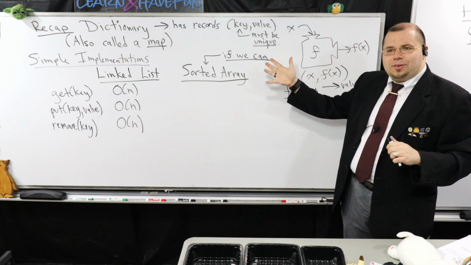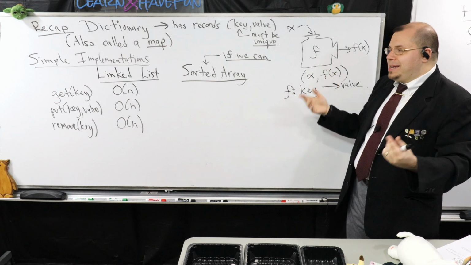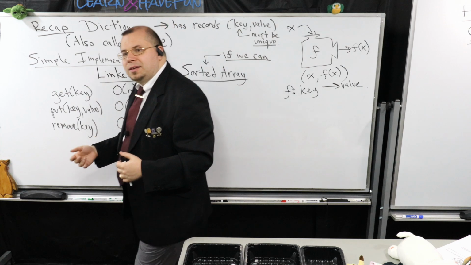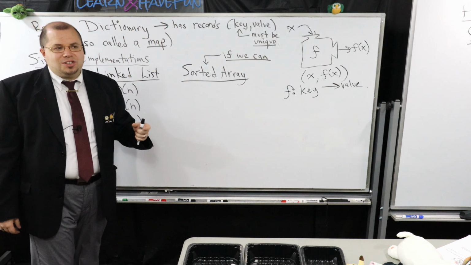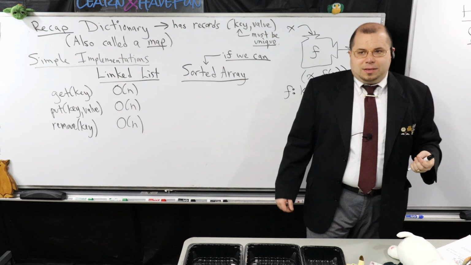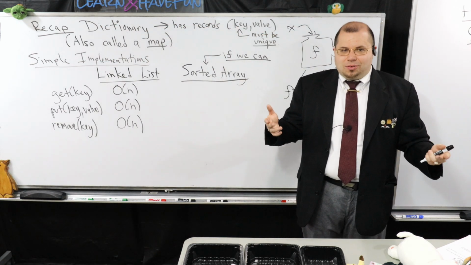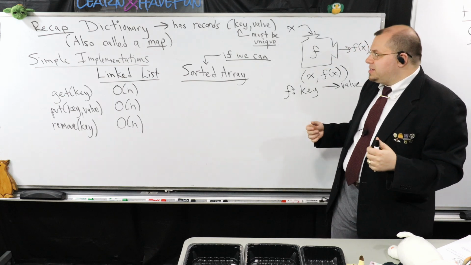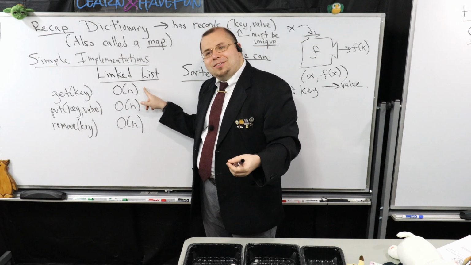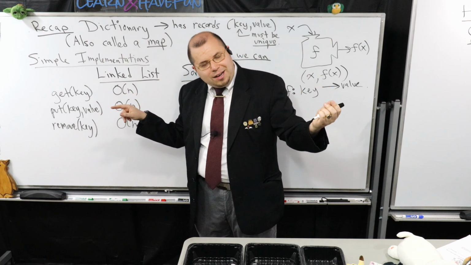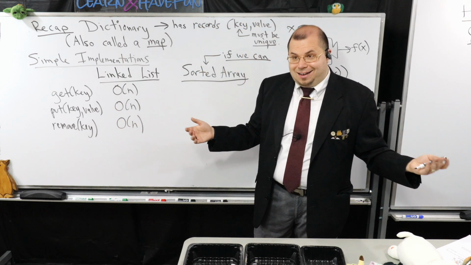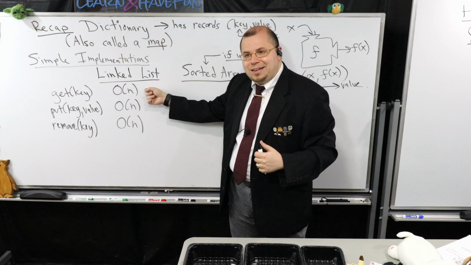I wanted to come back to our discussion from last day about how we can implement a dictionary using some of the structures that we're familiar with. We started off with a linked list, and I presumed that it maintains the records unsorted. It doesn't really matter if I sort it or not; you're going to run into a very similar circumstance. When I try to access the records, I traverse through the linked list and I can find it. In the worst case, it simply doesn't exist, or it's right at the end of the linked list, meaning it's going to take linear time.